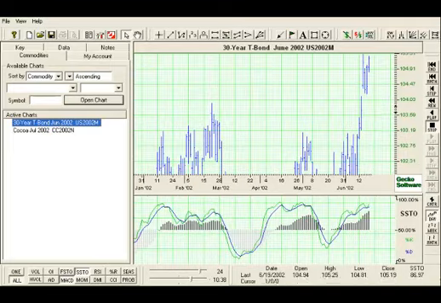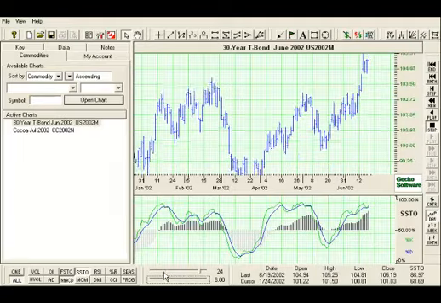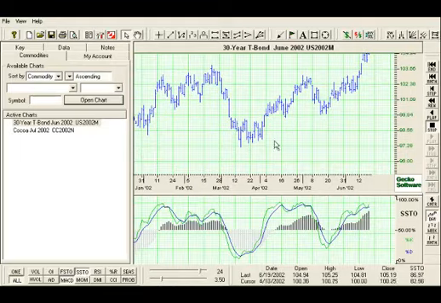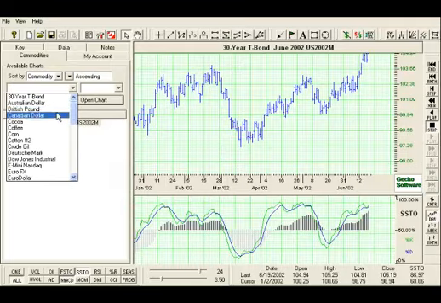Here's 30-year bond. Let's see if we can find some on this bond. Now I'm going to reduce the size of this so I can see a little bit more. All right. No, that's not one. Not one. Nope, not here. Do you see any? Let's look and see if there's some over here. Not really. Where it's come down and made a point and then reversed. Don't see any to speak of here. Maybe I'm missing some. Let's look at some other charts. See if we can pick up some reversal days.